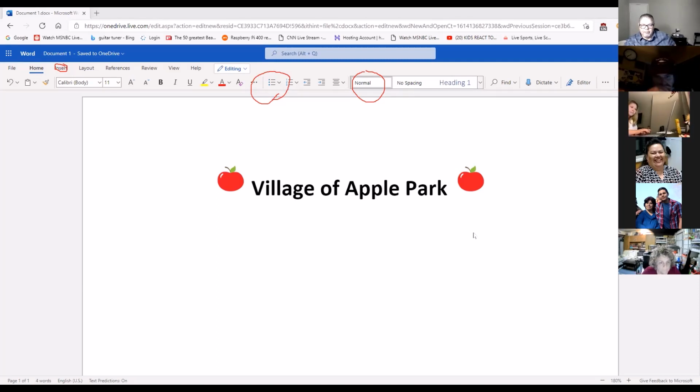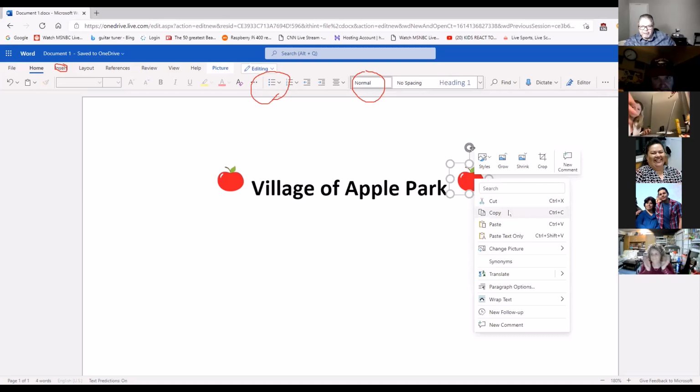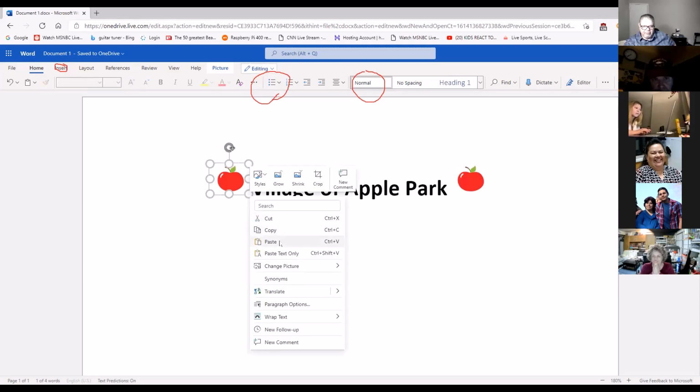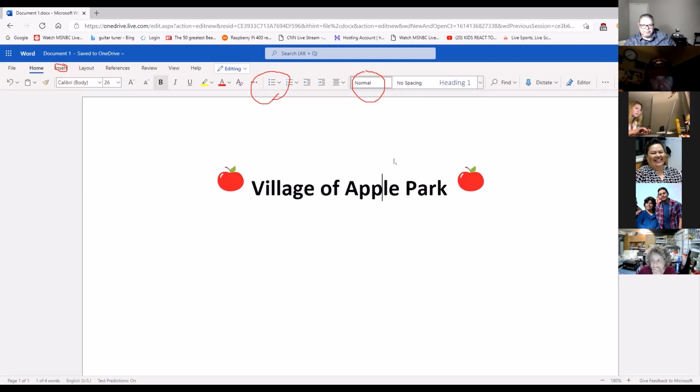Okay. So I right click on the picture and there's a menu that comes up and I'm gonna select copy from the menu. I go on this side and then I can actually right click again and that's the paste or Control V. So now I have two apples.